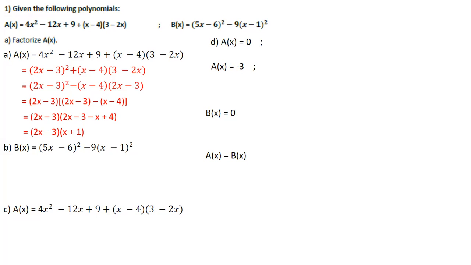No. Let me ask you a question, Adam. How many factors do you have in this algebraic expression? Two. Which one has two factors, a squared minus 2ab plus b squared or a squared minus b squared? a squared minus b squared. So we factorize it using a squared minus b squared.